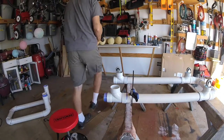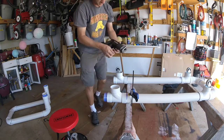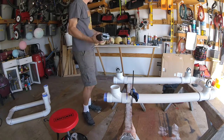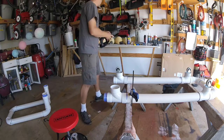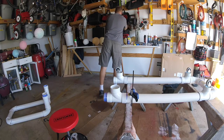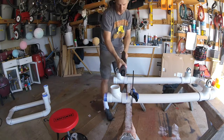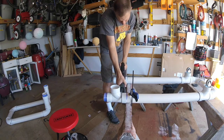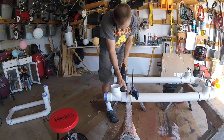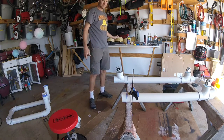All right, so I'm going to cut this. Favorite tool. It's called a Sawzall, but I like to call it an eraser because it fixes mistakes just like an eraser does. And I gotta find a good battery for this. Cut this and it should pop right off. And there we go, done.